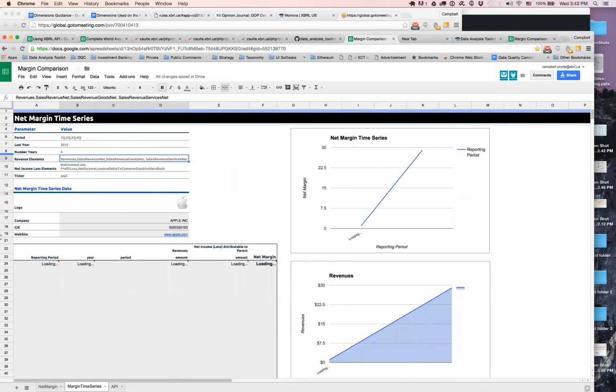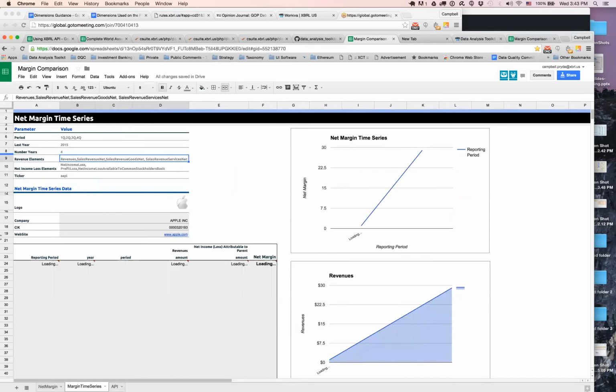One of the things we plan to do, at the moment, it's fiscal year only. So if you're asking for Apple's third quarter, you're going to get up to June. One of the things we're going to put in there is a flag, so you could ask for the data to be calendarized. So when you get it back, if you ask for Apple's third quarter, you'll actually get their September results, which is their fourth quarter. But then you can do quarter to quarter comparison between them. On the elements themselves, no, we're not normalizing that. To normalize that data, we pull it back into the spreadsheet, and then we've been normalizing that data in the spreadsheet. So it's just a way to use it.